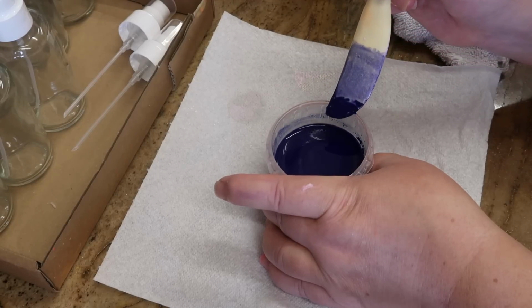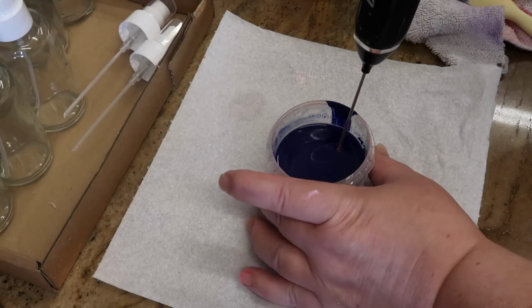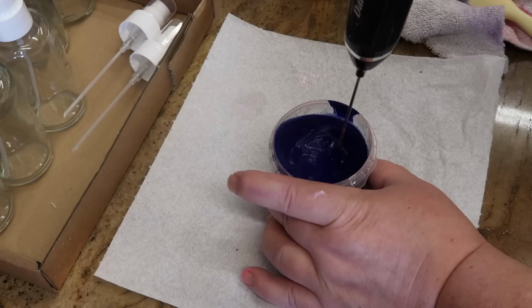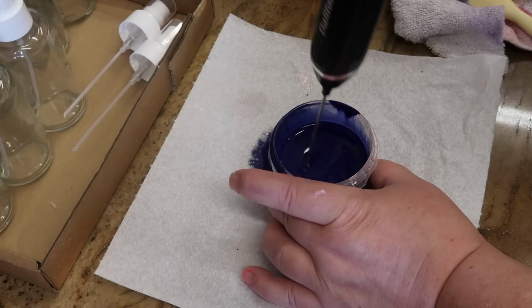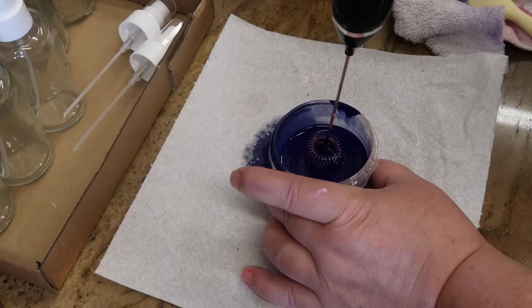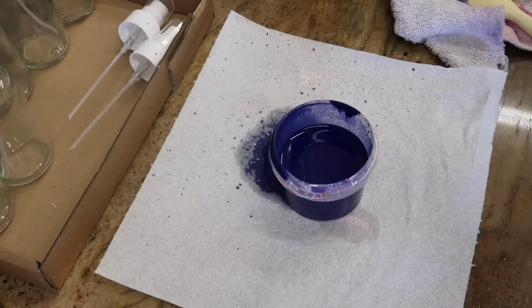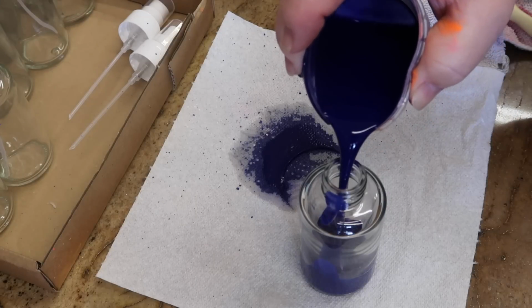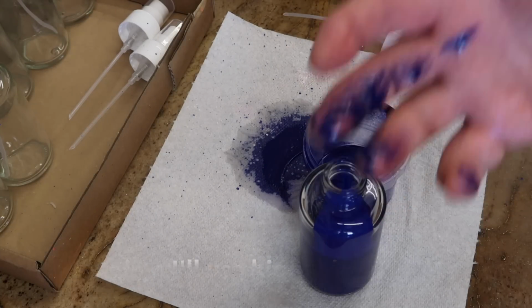I can see there's a lot stuck on the bottom of there, so this is definitely going to need a blend. But I've put quite a lot in there, haven't I? Oh, it's dangerous. So dangerous. Very dangerous. It has mixed in though, but it's a little bit messy.